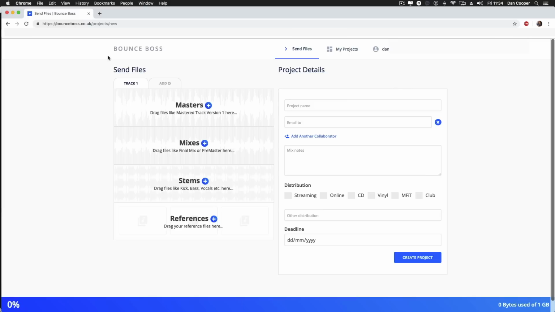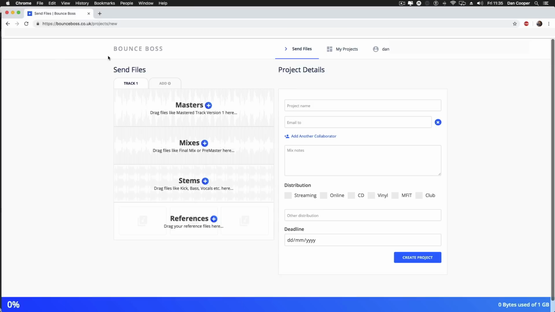Now, I'm going to take a wild guess here. I bet you use email, text messaging, instant messenger to discuss your ideas with your collaborators. You forward your stems or your audio files over Dropbox, Google Drive, or possibly WeTransfer. And you may send your mixes via email attachments. Am I close?